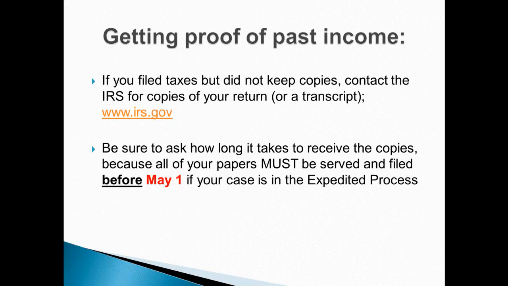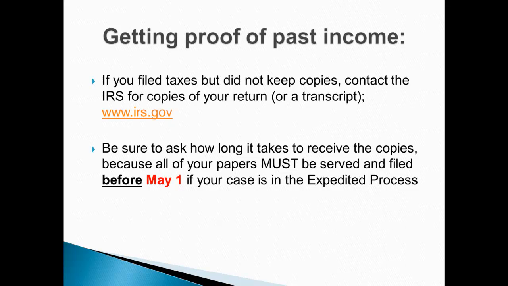You might be asking yourself, how can I get proof of my income for the past 3 years? If you file taxes but did not keep copies, contact the Internal Revenue Service, or IRS, for copies of your return, or a transcript. The IRS website is www.irs.gov. Be sure to ask how long it takes to receive the copies.